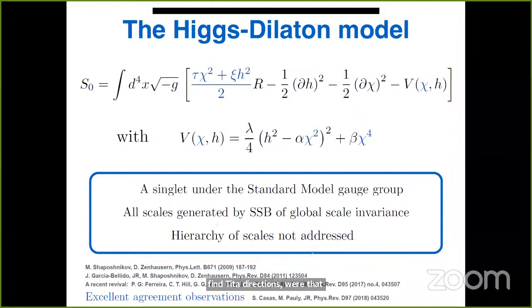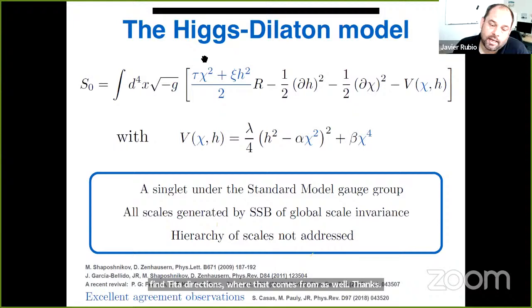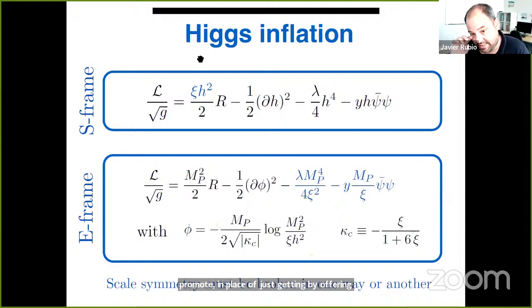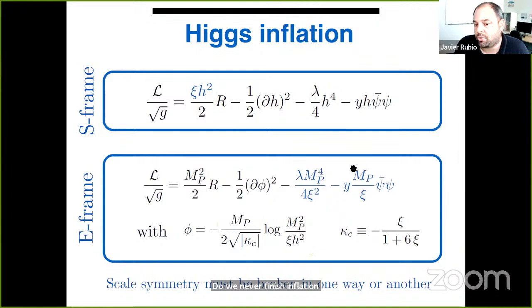Thanks. Okay. So I'm introducing here the dilaton because I want to promote Higgs inflation to a scaling invariant framework. Okay. The simplest way of doing that would be simply to remove all scales from the theory, but in that case, you will get an action like this one. So the Higgs field will be the Goldstone boson of the scale symmetry. That will not be viable because you will not have, as you can see when you go to the Einstein frame, a Higgs mechanism active. And also it will be problematic for having inflation because you will have essentially a cosmological constant. You will never finish inflation.